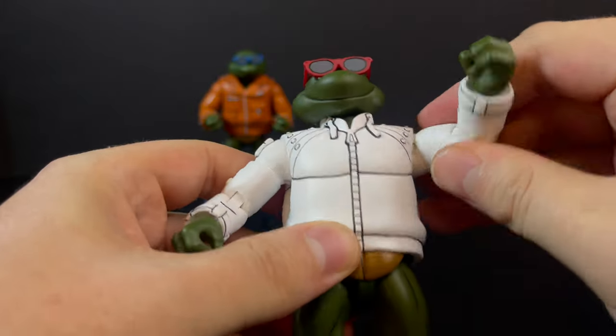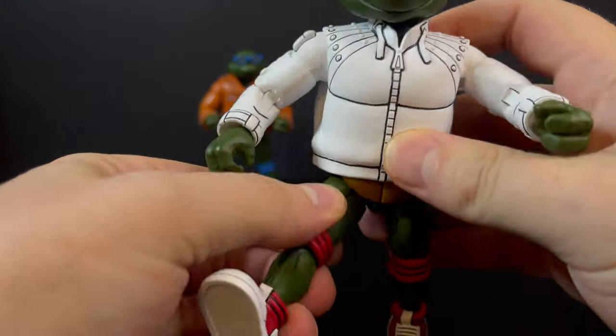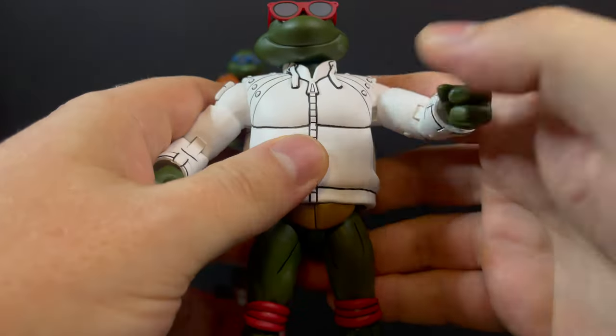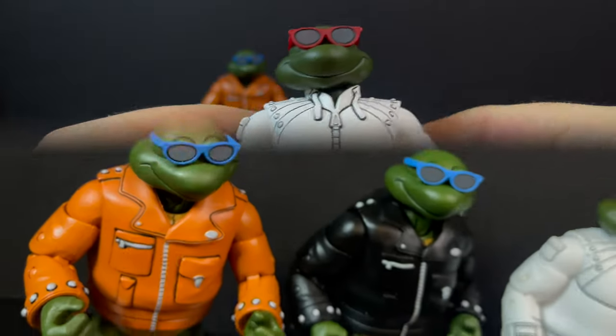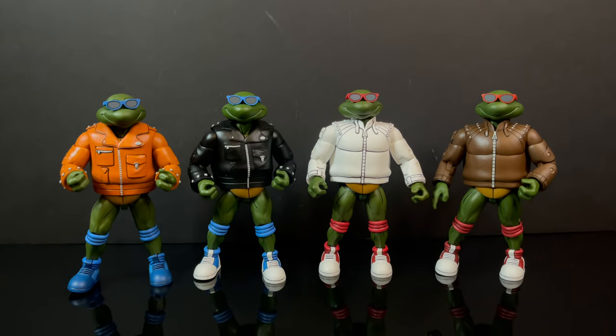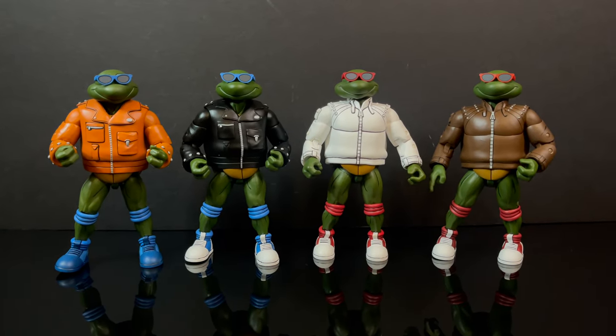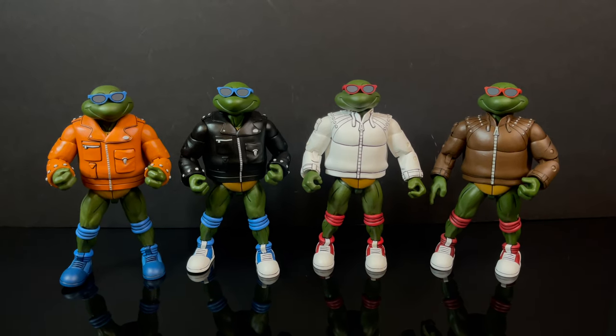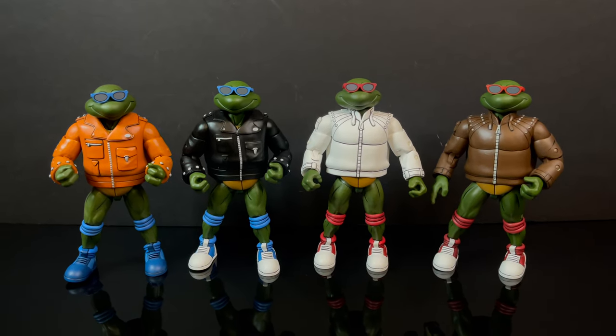The legs, the knees, everything was pretty fluid, nothing really to heat up. Go easy on the arms to begin with. You should be good to go. And finally, we see all the punk TMNTs lined up for the Leonardos and the Raphaels. Like I said, it's just a color difference. The tennis shoes are painted a little bit different. Other than that, it's the same figure.